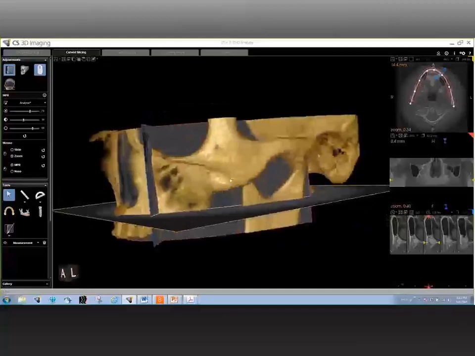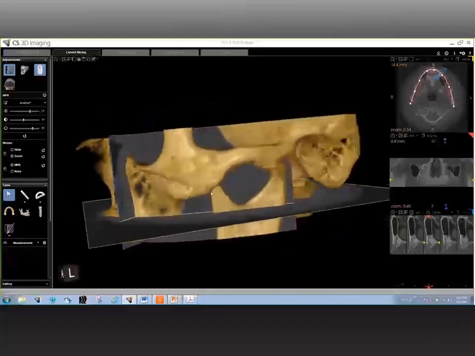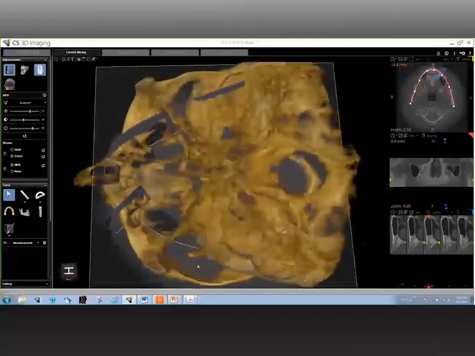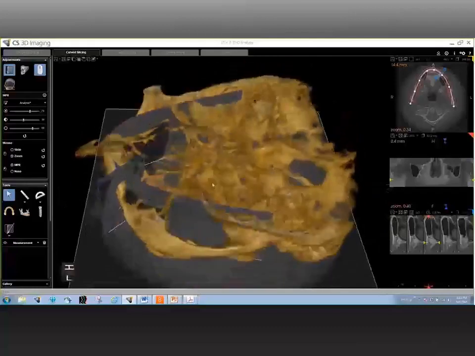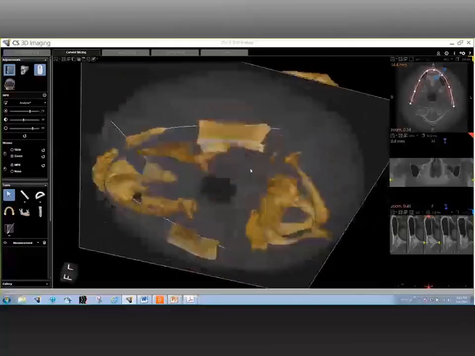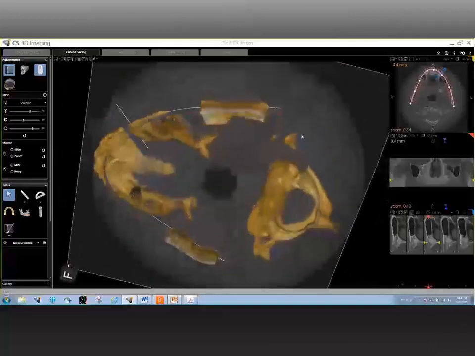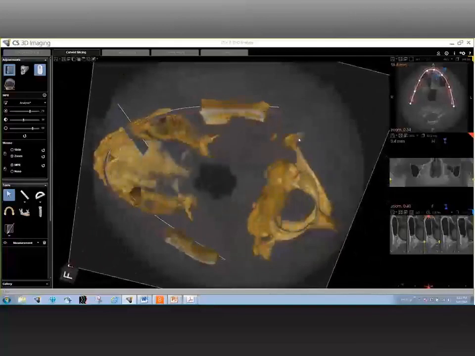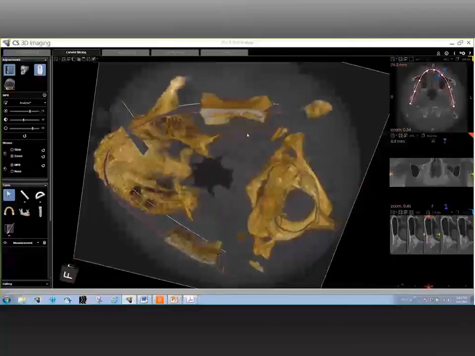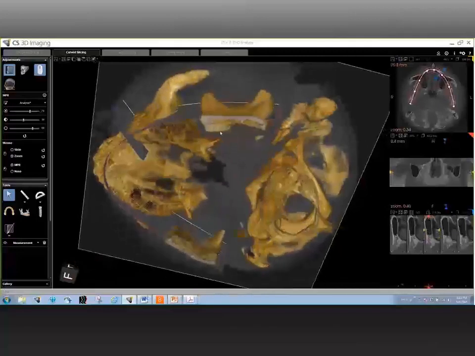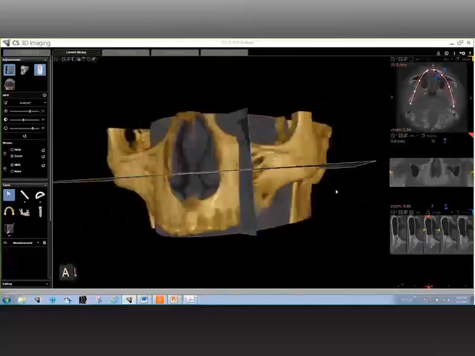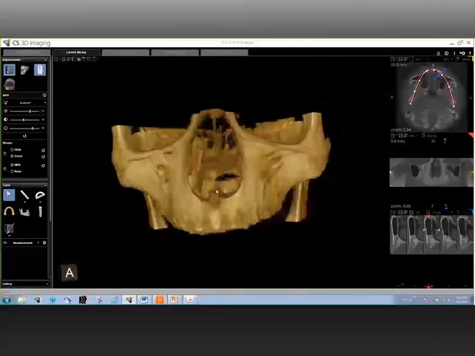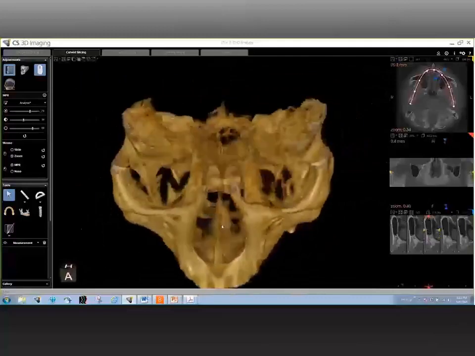That is right, Jordan. So that shows that by having a larger field of view, you'll be able to capture a little bit more than the maxilla. You'll be able to capture a little bit more posterior areas, such as the TMJ area. By limiting the field of view and just capturing the maxilla, you would also be able to save the patient from a lot of radiation. You would capture just enough anatomy that you need for the certain procedure, as opposed to capturing a large field where you have more structures to evaluate, and it would be a responsible way to limit the field of view to reduce the amount of radiation.